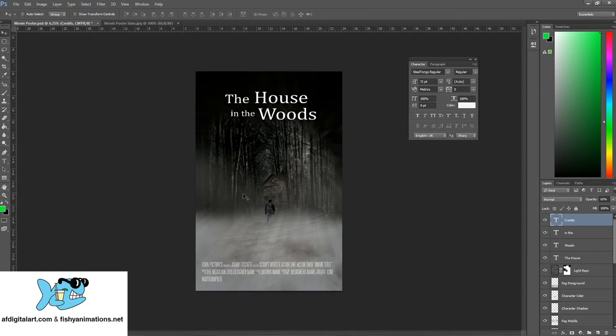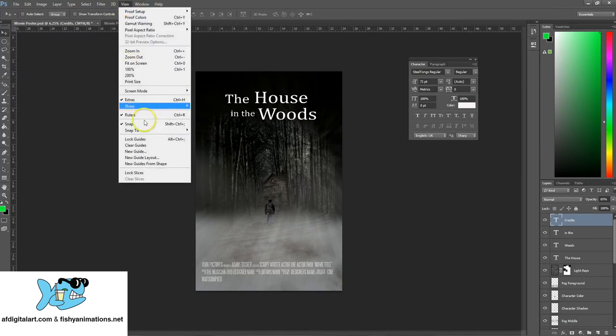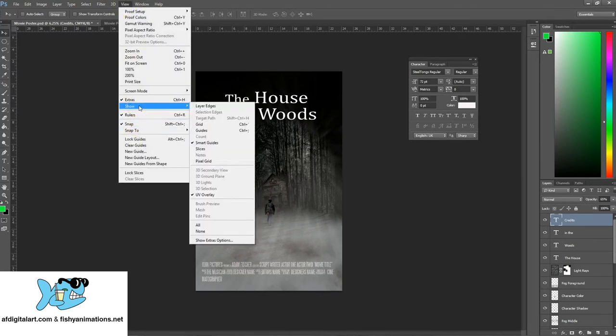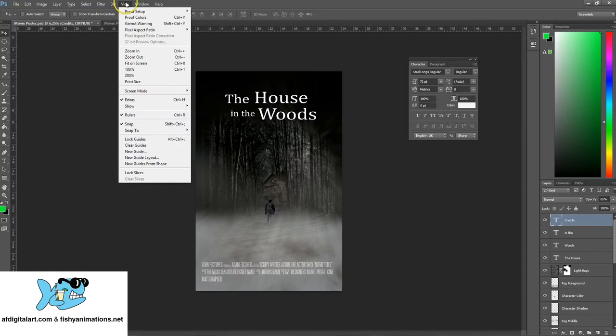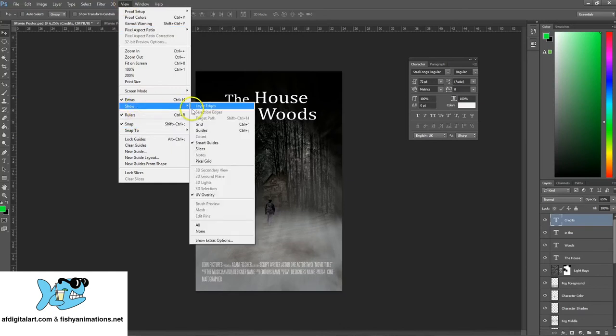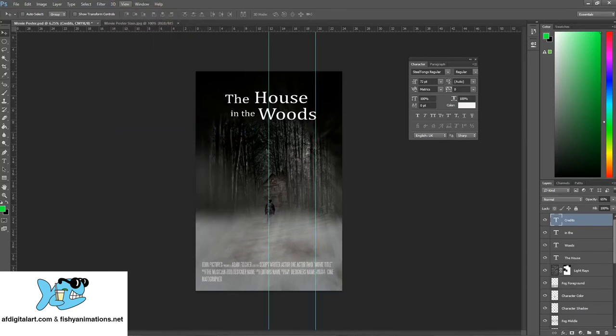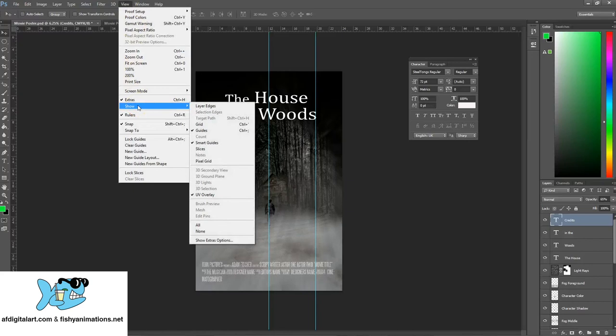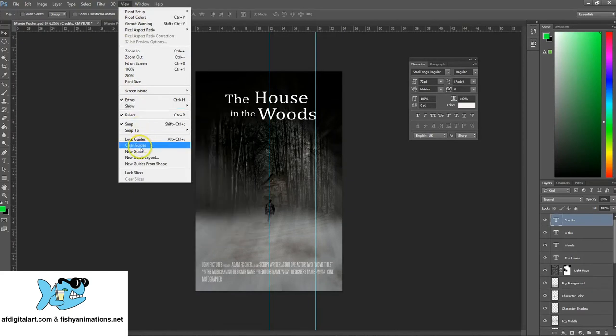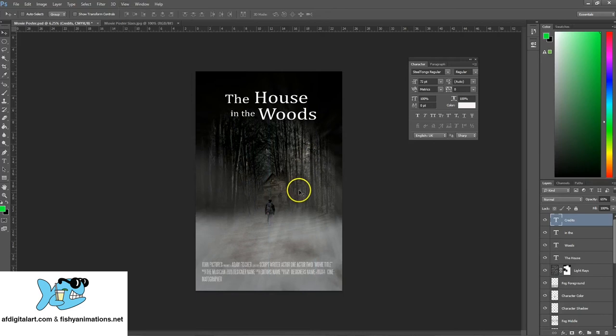As far as guides go, I'm going to go to View, and rulers are being shown, and I'm going to make sure that we are showing guides. I'm going to go back to View and go to Clear Guides to knock out what we currently have and just start over. And I'm going to click with the selection tool and drag out the ruler. I'm going to measure in an eighth. If you're noticing, I'm bringing it over from the zero, one point, one click.